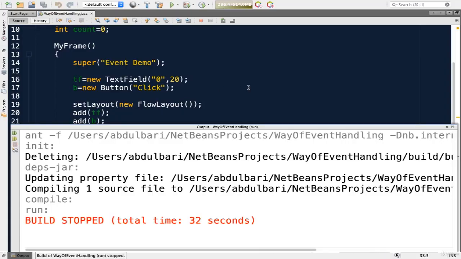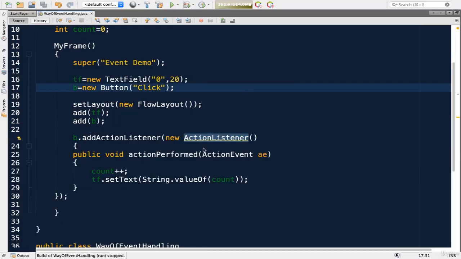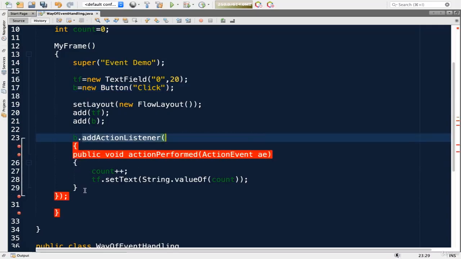Now let us go back to the application. Now the last, fourth method I have to show you. In the fourth method, we have to write a lambda expression. So how to write a lambda expression? Just watch it very carefully. I will remove this. Okay, remove this one. Now this part, let it be as it is. Now here I am writing, just watch the line in which I am typing. Now the parameter is action event, ae.